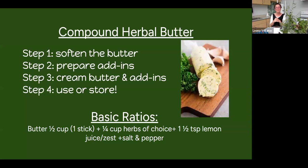And they mix that into their butter with a little bit of lemon zest and a little bit of lemon juice, and some salt and pepper, and then they just stir it together, and it's so delicious. And then after we show you the lemon butter recipe with Clover's chosen thyme. Did you choose thyme and rosemary? Thyme, rosemary, and lemon balm is what Clover is going to demonstrate today.